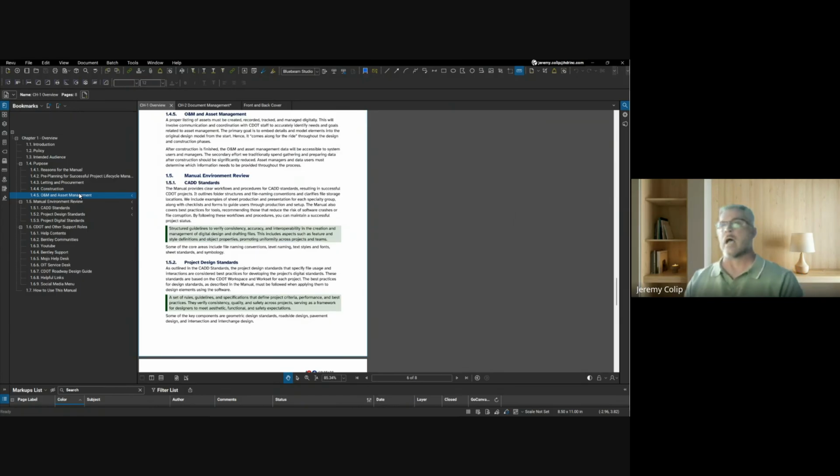What are we doing from an assets side of things? We do have an entire chapter at the end of the manual, chapter 6, which is just on asset management. It describes what asset management is. It's more of an informational chapter of where we're trying to get to, where the industry is moving, and what the benefits are for the state.